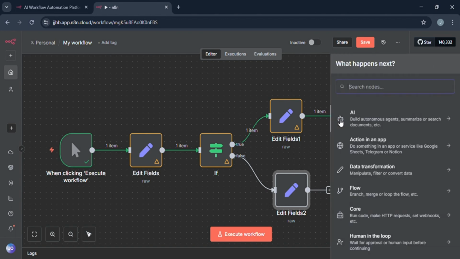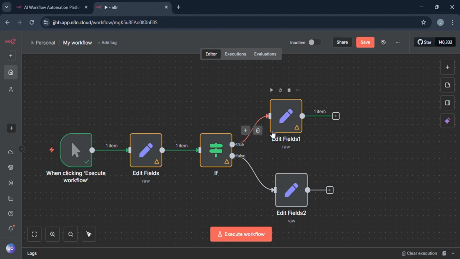What it actually does is merge branches of a workflow that have options like this. This can either be just edit fields, or it can actually be two different OpenAI agents, or AI agents. This can be two different things.